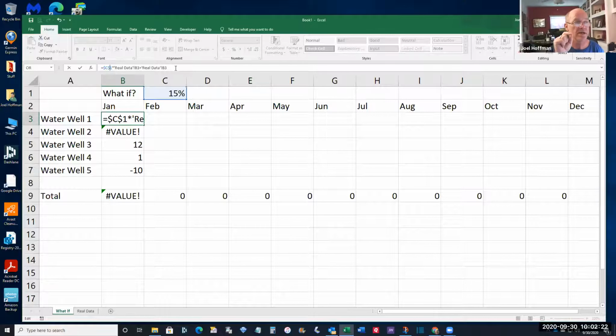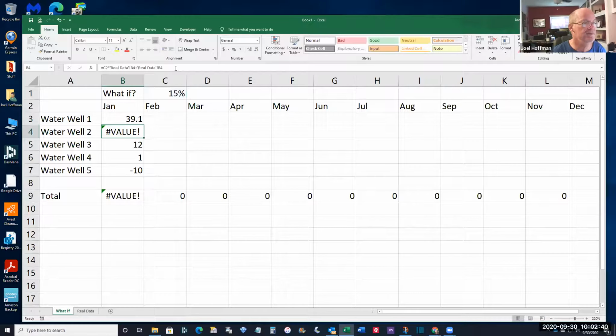We're going to change C1 so that it is anchored. The column and the row is anchored by typing in a $ sign before the column, C in this case, and a $ sign before the row, 1 in this case. All right, so I'm going to hit enter. I still have the same value here.